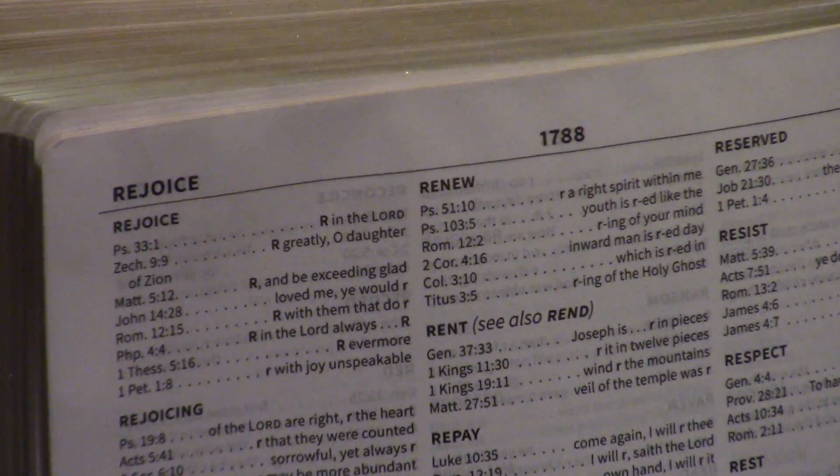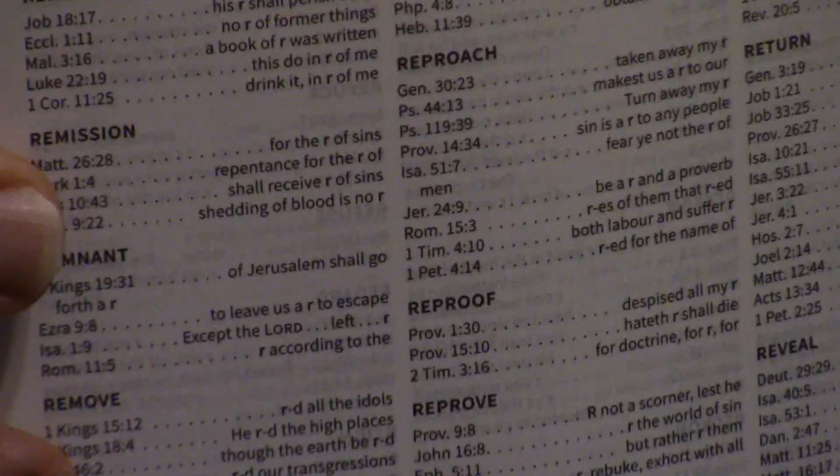99 Essential Christian Truths: Priesthood of the Believer; 99 Essential Christian Truths: Christ as Substitute. Tons of notes — far more notes than you might expect in something of this size, which is not real large. At the back we have articles — what really happened to the apostles? That's pretty cool. Table of weights and measures. A concordance — decent size but pretty small print. I can't get over how good this spine looks: KJV Everyday Study Bible, King James, Holman. They hit a home run on that spine.